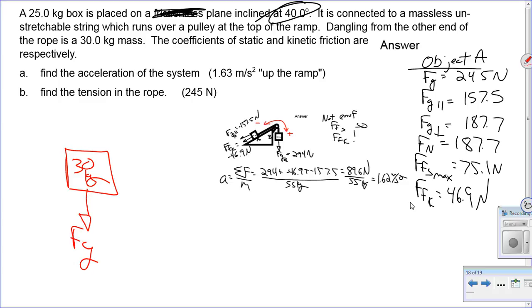Okay, something like that. All right, so gravity's pulling this guy down with a force of 294 newtons. I'm still sticking with making it positive. All right, what's the other force? Tension. So we know our acceleration. Find the net force, find your tension. Okay?